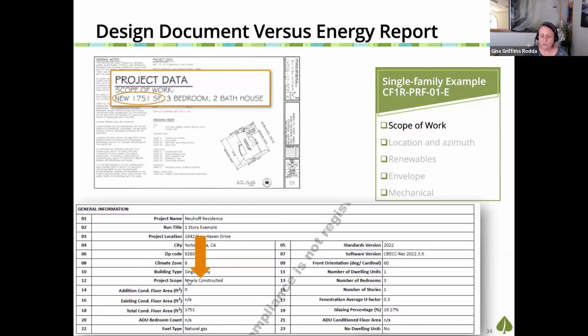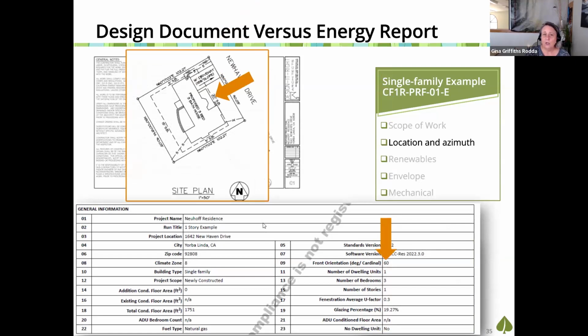If it said addition, if it said alteration or existing plus alteration, the rule set underneath the code, the software completely changes and the metrics change. So please confirm the scope is correct. I do know of energy consultants out there. I don't even like to call them energy consultants. I like to call them paper pushers who cheat. And they call a building an existing plus alteration building because that's how they're able to support your design, which is not true and not what's allowed by the energy code.